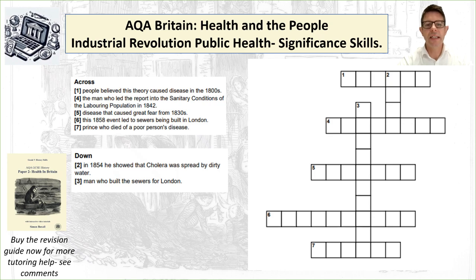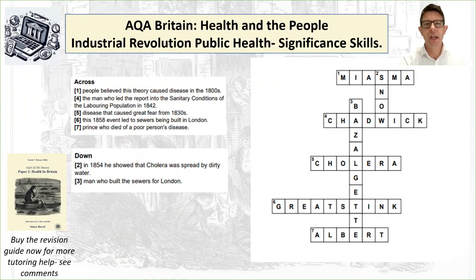Question number 1 is, people believed this theory caused disease in the 1800s, so miasma. So going back to this idea of bad smells causing disease. And if you looked at my medieval videos and Renaissance videos, this has been one of the dominant theories. So that bad air is a problem.